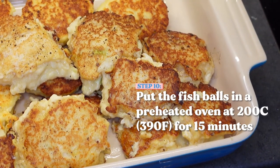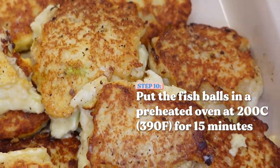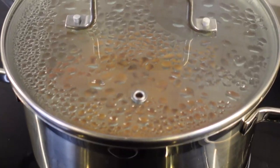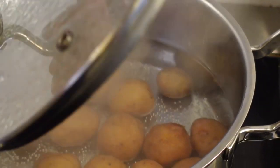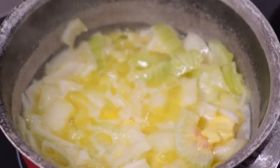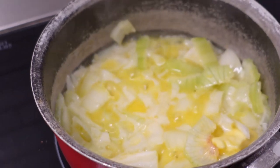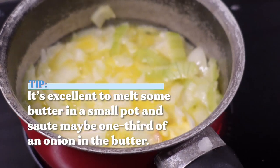See, a little bit golden brown, then 15 minutes in the oven, 200 degrees and perfect. So the water is starting to boil on the potatoes, so then they have about 20 minutes after that. I'll start to melt down the Icelandic creamy butter and a little bit of onion.